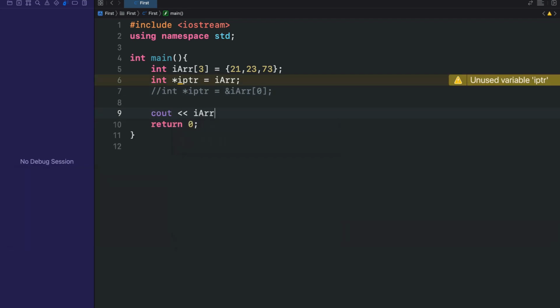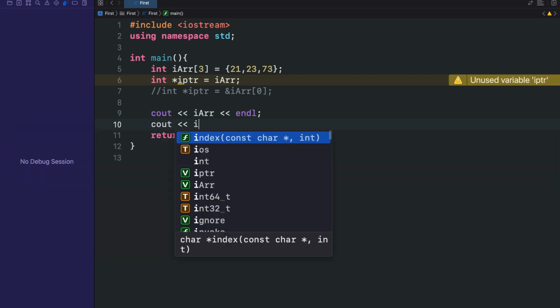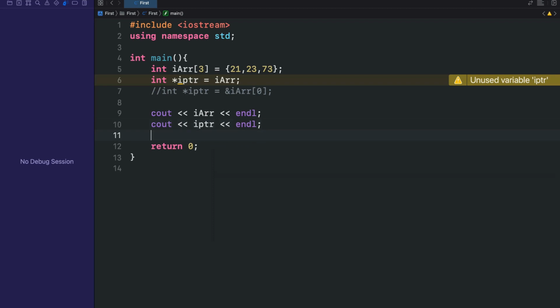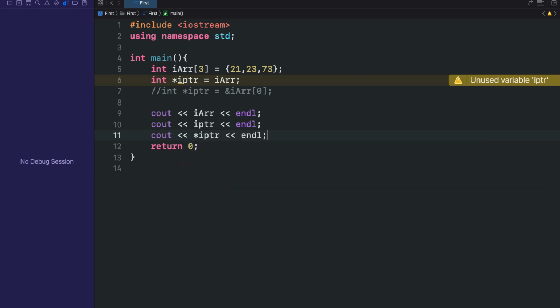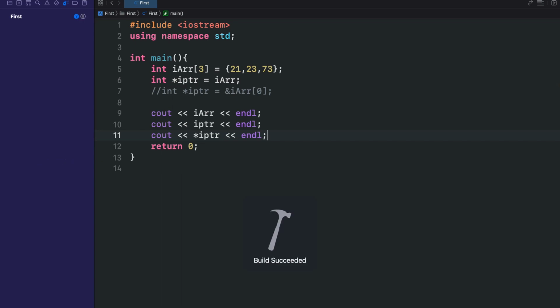Now let's print the value of iarr, iptr, and let me also display the value stored at the location, that is *iptr. Let's save and run the code.